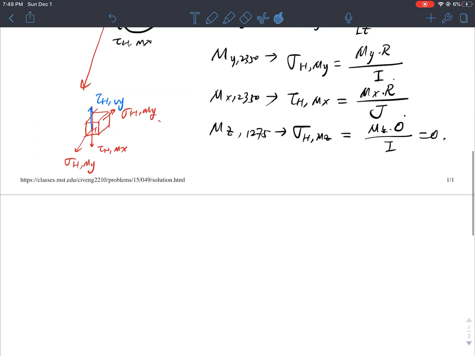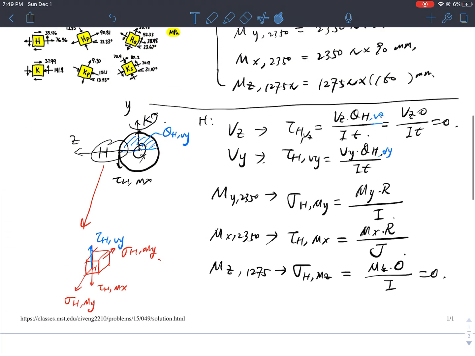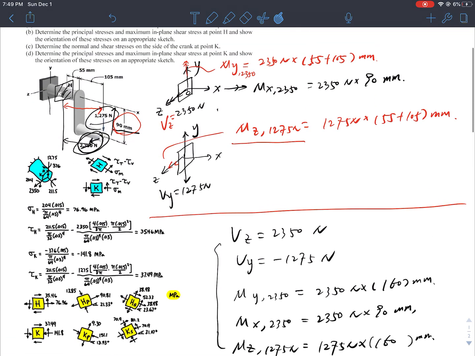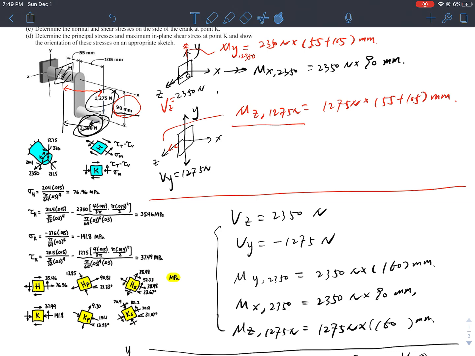Okay, so now I'll upload all these problems to Canvas with my notes again. But you realize that the combined loading is fairly complex. So I suggest you go over all the problems we posted and have a grasp of it. Okay, you're welcome to send me email or call me to discuss further.